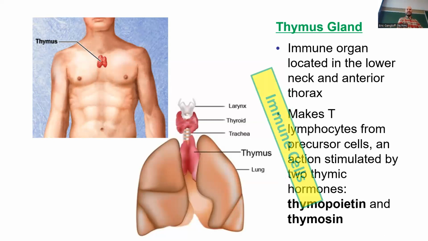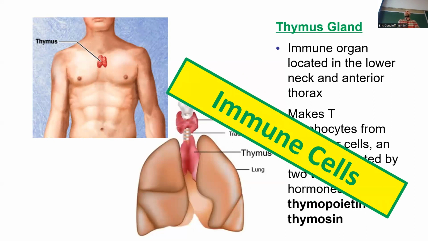So we can think of the thymus as regulating immune cells. Remember, we talked about the thymus getting smaller and less functional with age as well. Part of that results in the reduction of the production of these two hormones, and then in turn, a reduction in the amount of T lymphocytes that are produced. So that's 3 endocrine glands we've covered: thyroid, parathyroid, thymus.